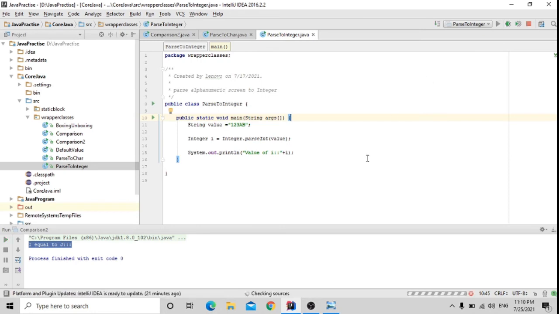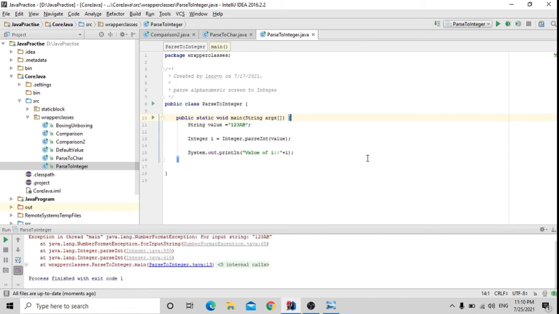So here we have a string value which contains alphanumeric values. Let's see. Here you can see that we have a number format exception. We will always receive a number format exception because the a and b which we have mentioned in the string cannot be parsed into an integer value. 1 2 3 will be directly parsed into the integer, but because of a b it will give us a number format exception.